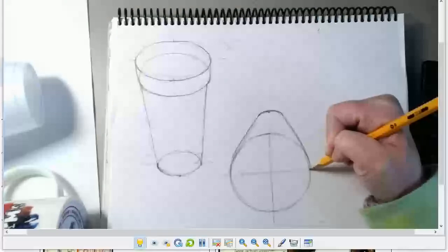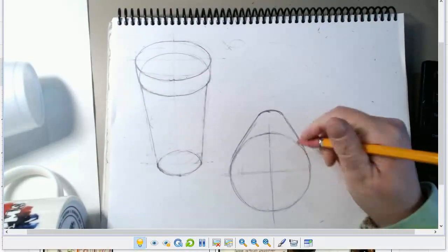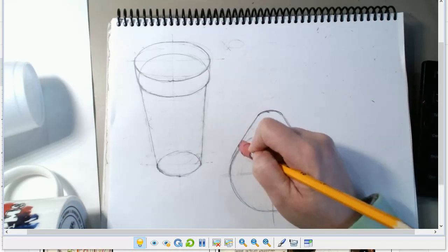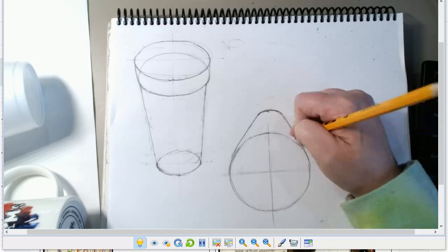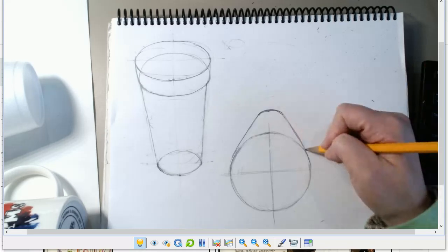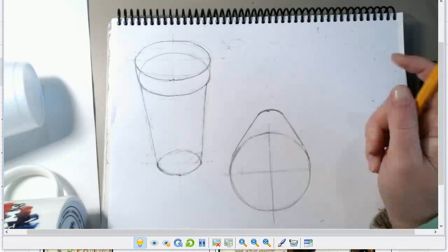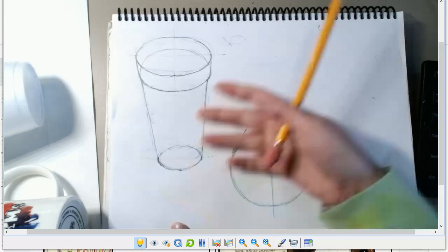And guys, use that eraser. My goodness, don't just settle for what you put down on the paper first. That's not strengthening or honing your skills. That's not building your studio habits. If something doesn't look right, continue to make new marks until it does look correct. I can't tell you how many times I erase when I'm drawing, and I've been doing it a very, very long time.